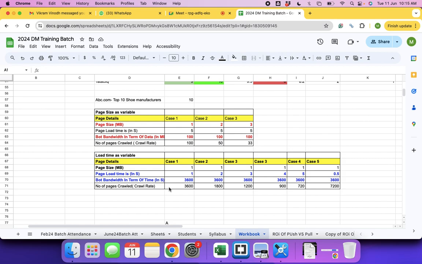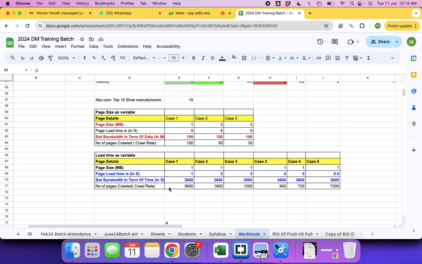And there is something called crawl rate. Any idea what this is? You must have heard terminologies like run rate.